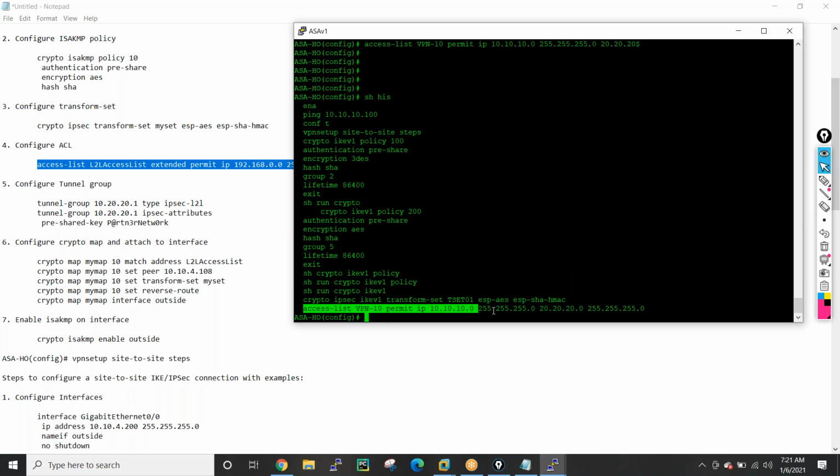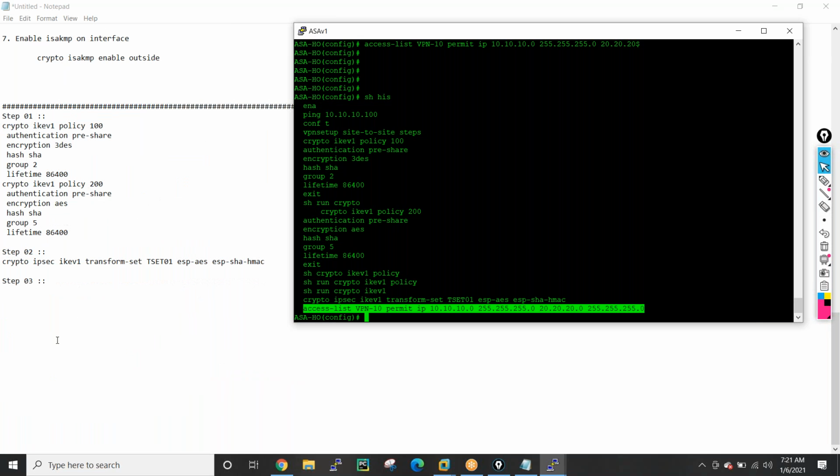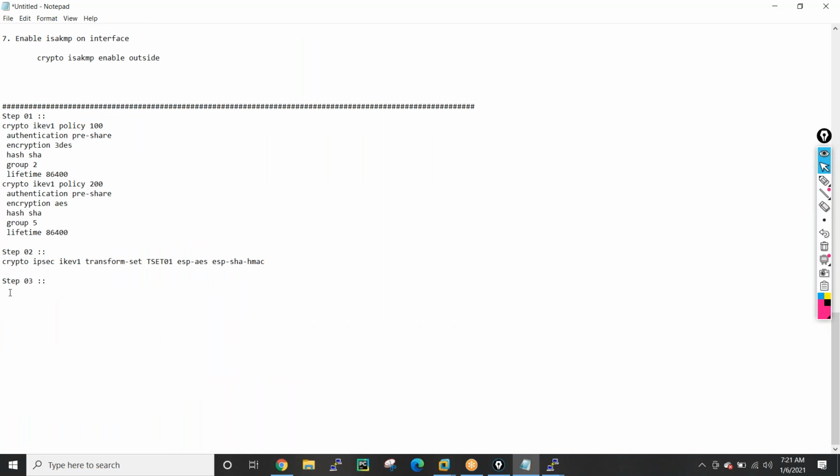So I'll copy this entire ACL and go into my notepad. What is the ACL I need to type on the other one? Only I need to copy this value and put it here.